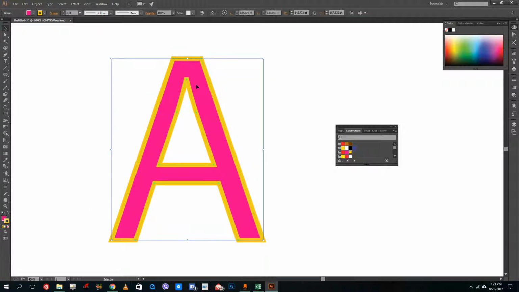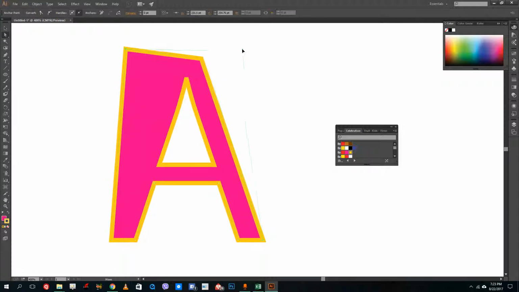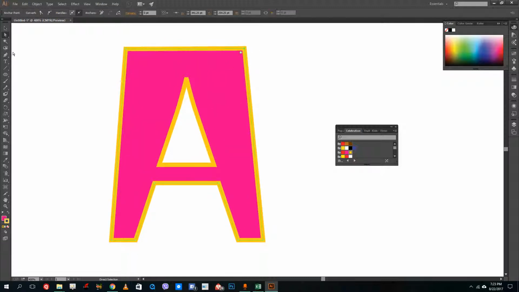I'm unable to do this with regular fonts. What else it allows me to do is use the direct selection tool to drag out points in the shapes. So I can use the points in the shapes to change the font altogether, or I can also use my pen tool to make some further edits. So right now, sorry for that, let me just delete that quickly.